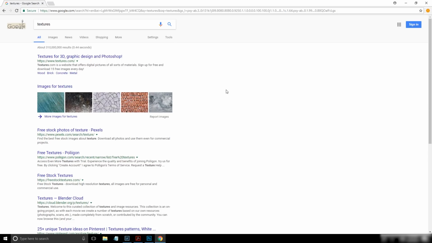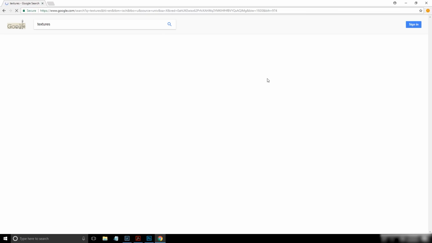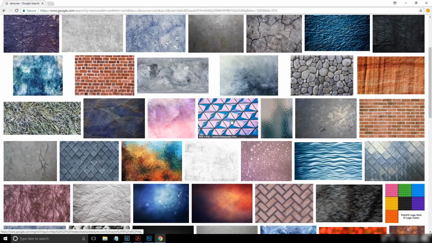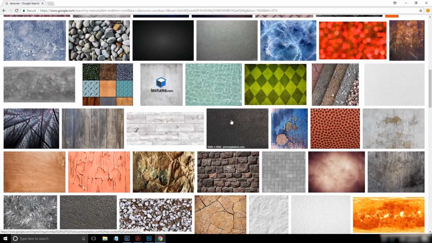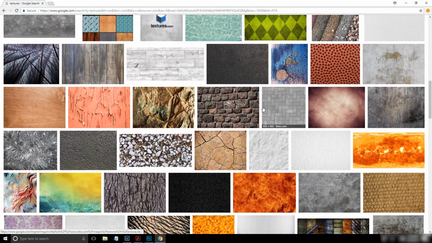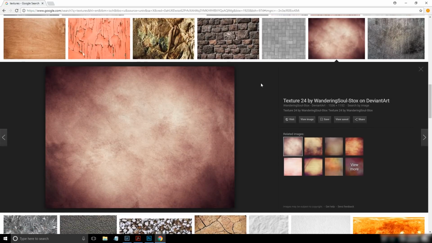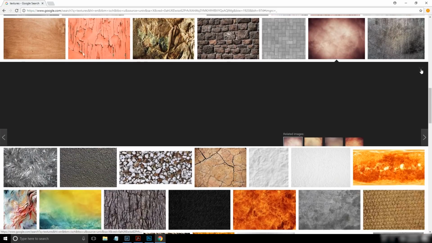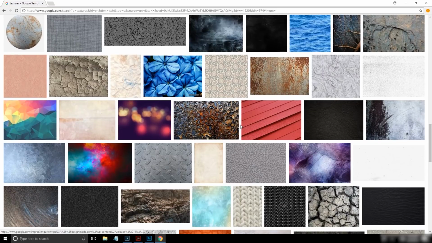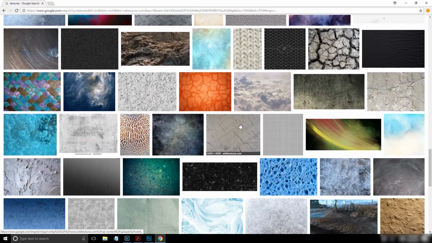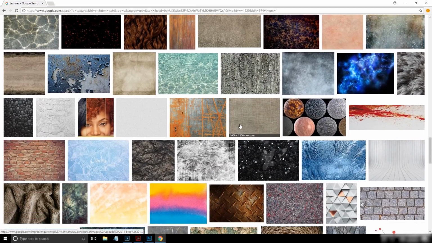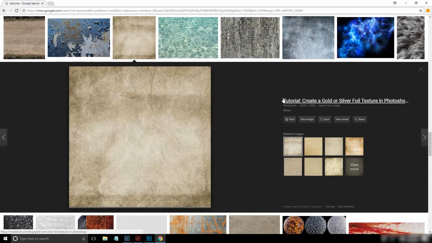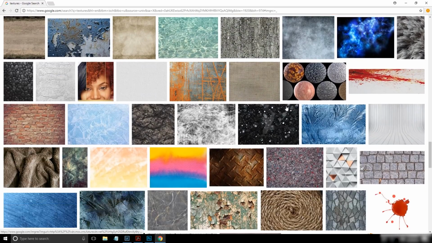It's pretty easy to find textures on the internet if that's what you're looking for. You just go do a quick search, do a quick Google for textures, and you can see that there are tons of them here. Some of them may be more useful than others, and some of them might not be free to use. They might not be public domain, so you'll have to just make sure that what you decide to use is something that you have permission to use.